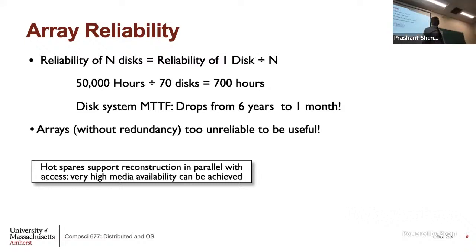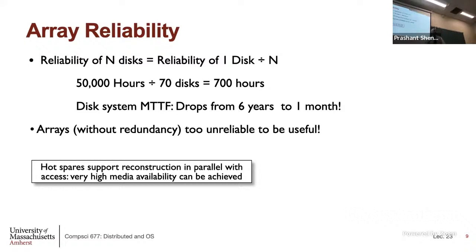That typically means the average time this thing will last before it dies. Disks you buy typically have lifetimes of a few years, 5-6 years. So if you have one disk, you should expect it to be there for about 6 years before it fails.